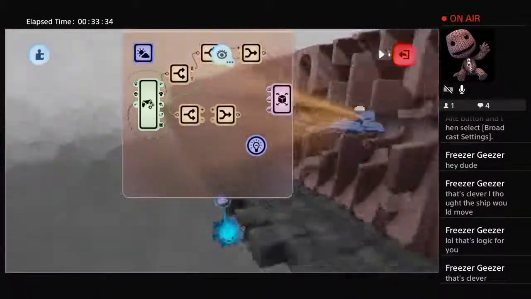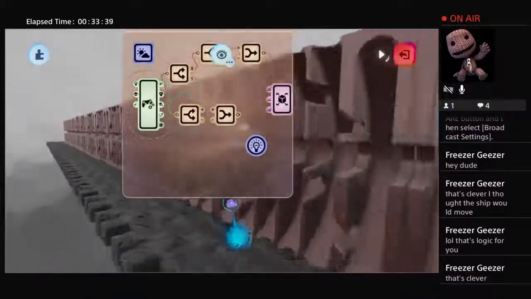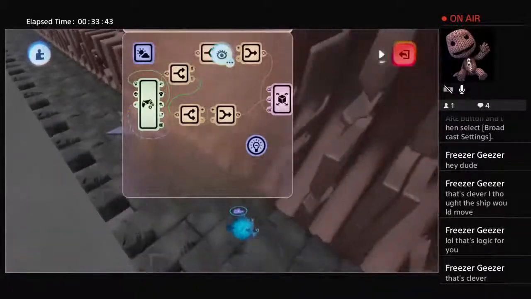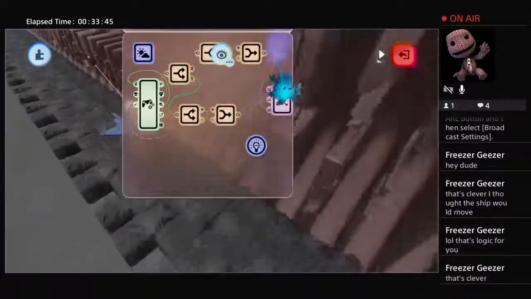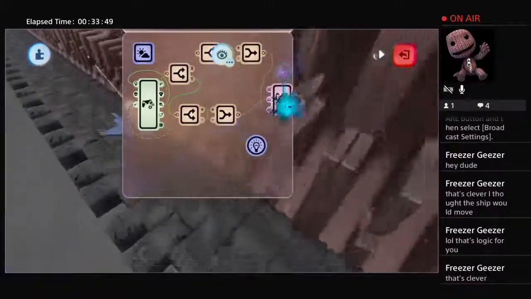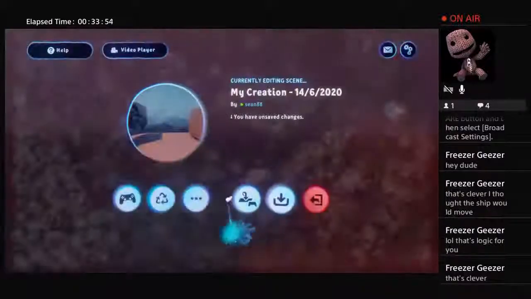I turn it that way. Now, of course, I could have this twice as long, cover the screen, but for the sake of this demo, put it like that. And then when I actually test play mode.